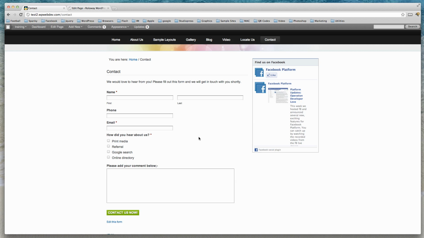Okay, so here is our finished form, and you can see there that little asterisk means this is a mandatory field, so I'm going to type my name in there. You notice I can tab through the fields. I don't have to enter my phone, it's not a mandatory field, so I'm going to leave that. I do have to enter my email address, so I'm going to do that. Not the same one that I'm sending to though, because that wouldn't make a lot of sense.